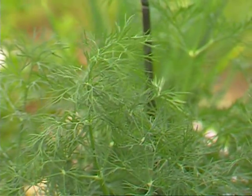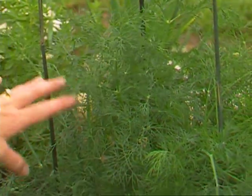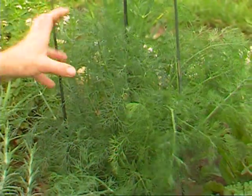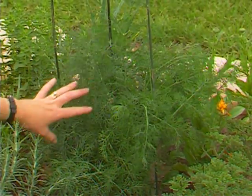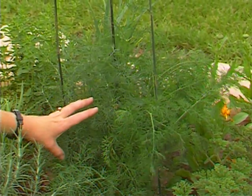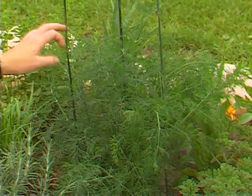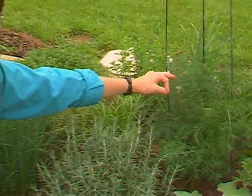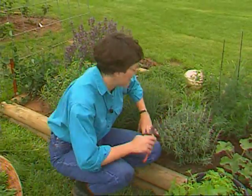Every herb has an ideal time for harvest, and the dill is not quite yet ready. Dill has two uses. We use the leaves to put in herb butters, salads, and whatnot. The seed heads are used for pickling. And dill oil in the leaves is at its peak just before dill starts to bloom. So I'm not going to pick any of this today. I want to wait for those flower heads to form. And then later this summer, I'll show you how to harvest the seeds for pickling.